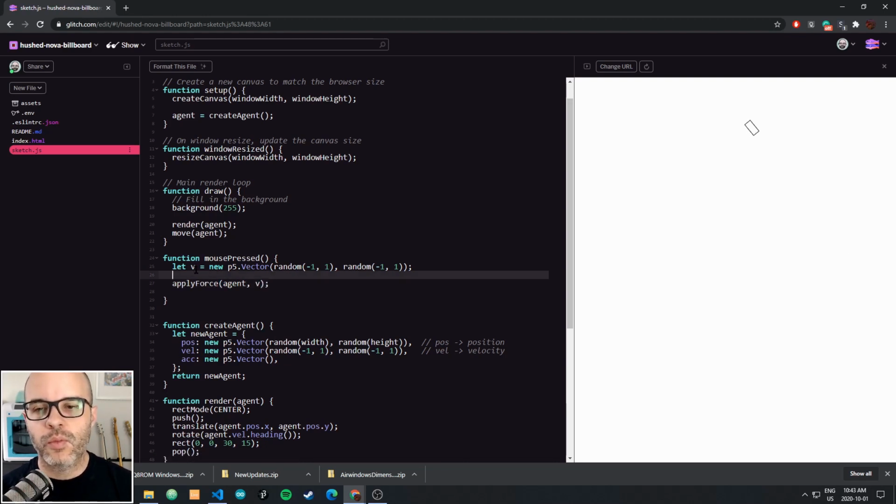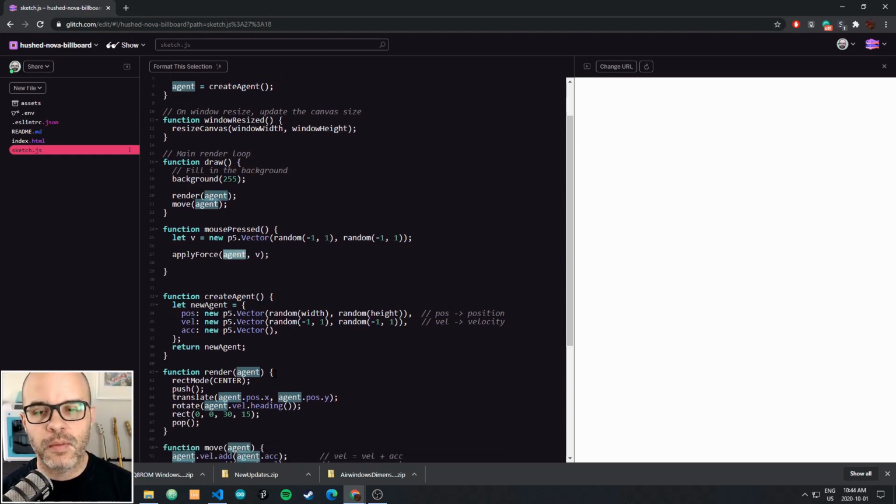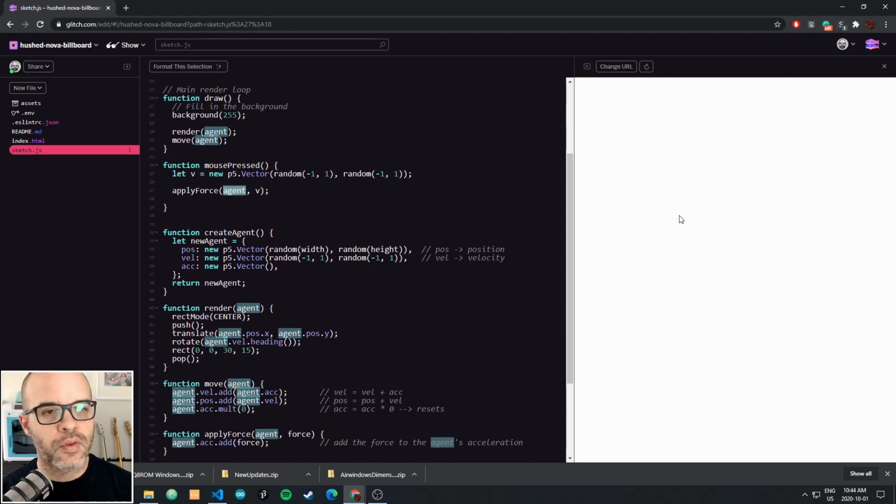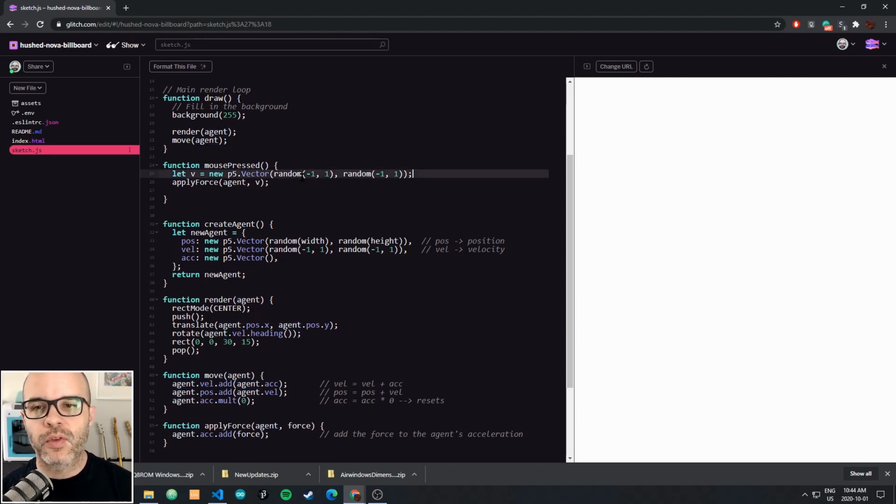So we're saying take this random vector we made and apply it to this agent's acceleration. We can see that now every time I click, eventually this guy's going to leave the screen, so let's refresh here. We're giving it a push by adding a random acceleration, which then gets added to the velocity. And so it's getting randomly pushed over time whenever I press the mouse.